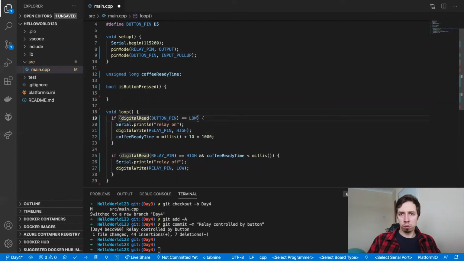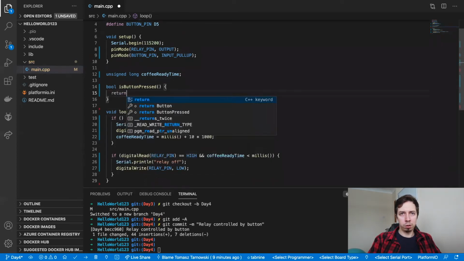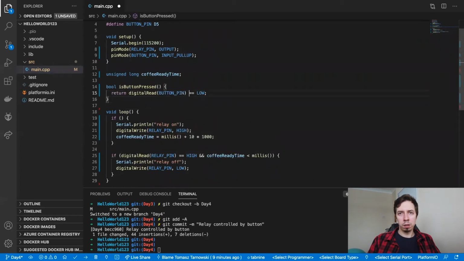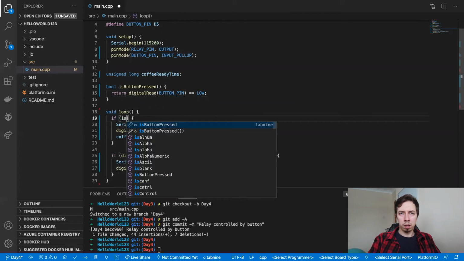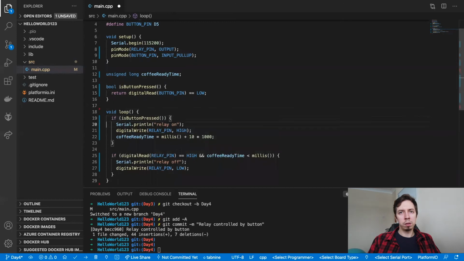So that's going to remove the confusion from here, right? So I'm just going to return this comparison result, which is a boolean here. So I can say if button is pressed, right? I really want to say switching on the relay. That's what I'm doing, right? And this happens here. And then we set the time in the future to switch it off.